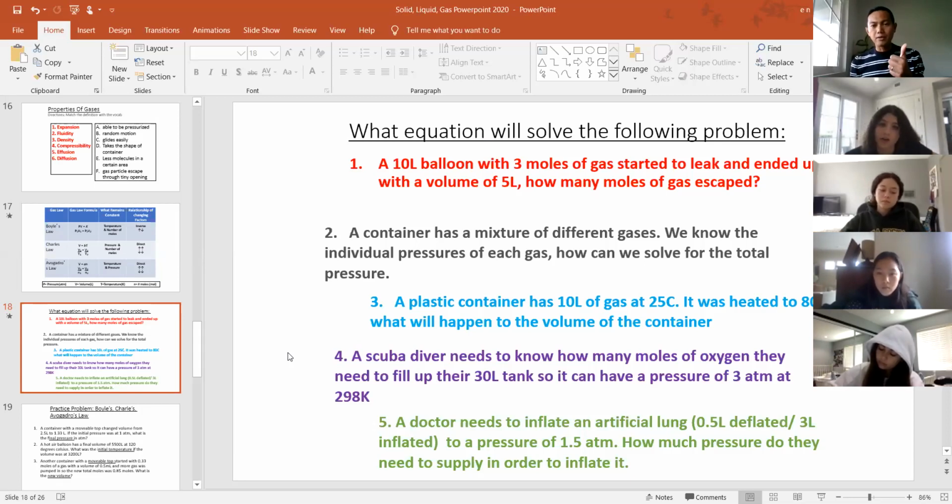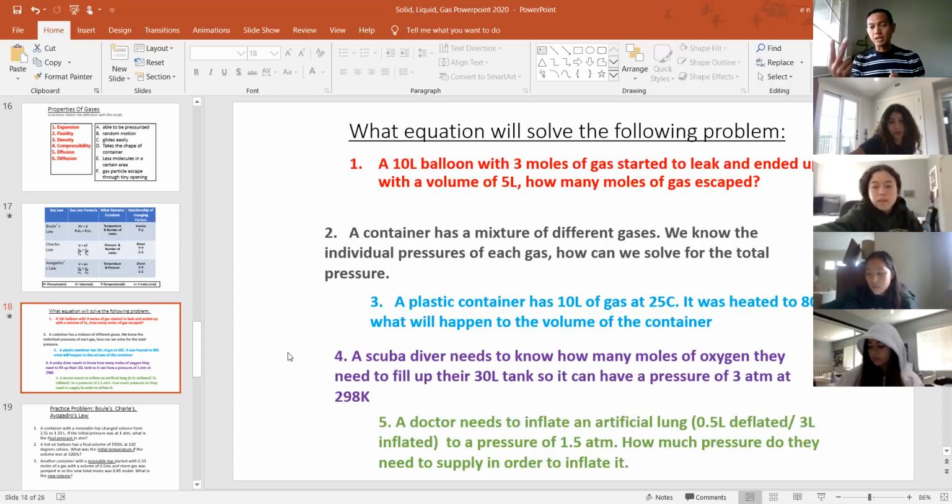First one says, I have a 10 liter balloon. That's giving me volume, one of the first numbers. It's telling me that there are 3 moles of gas. So I have volume and moles, 2 pieces of information so far. It started to leak, so there's a change that happened to this balloon. Now it's giving me a new volume of 5 liters. They're asking for moles of gas. So they gave me 2 volumes, 10 and 5, a change in volume, and the moles of gas. With that in mind, this looks like an Avogadro's law calculation because I have volume and moles of gas initially, and then they're giving me the final volume. What's missing is N2, so you have to rearrange your calculation to solve for N2.